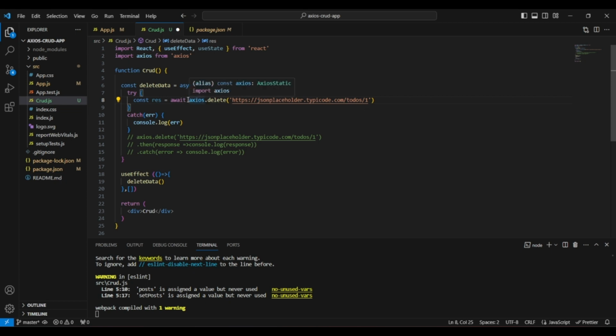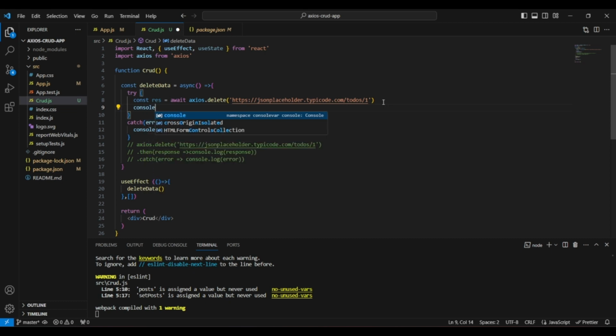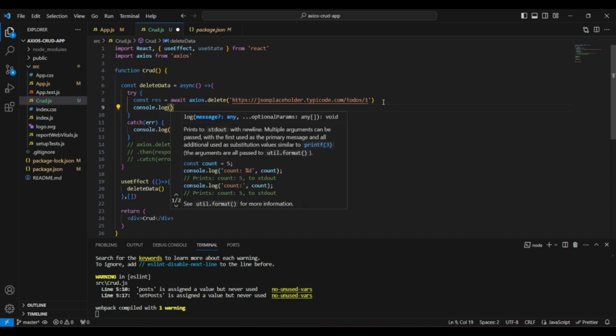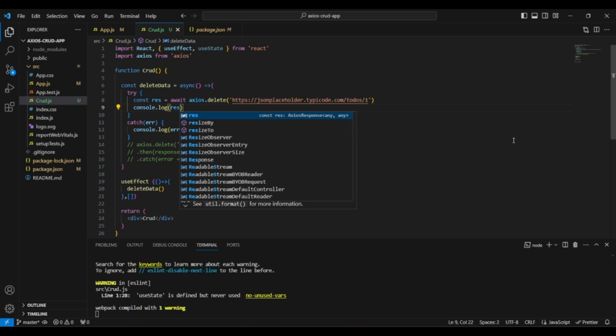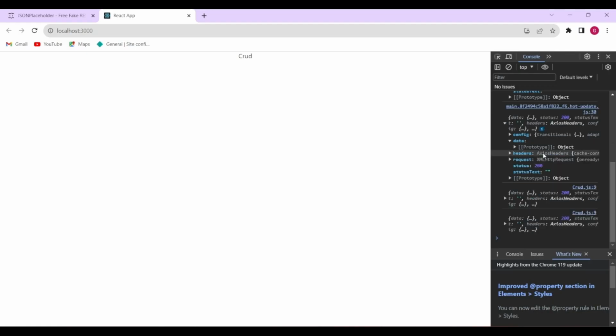What it actually does is, until the API call is finished, it will wait before executing any other code. So that would be it, we have deleted, and we do not actually need the response. But to show you, I'll do console.log response, and let's save this and go ahead.